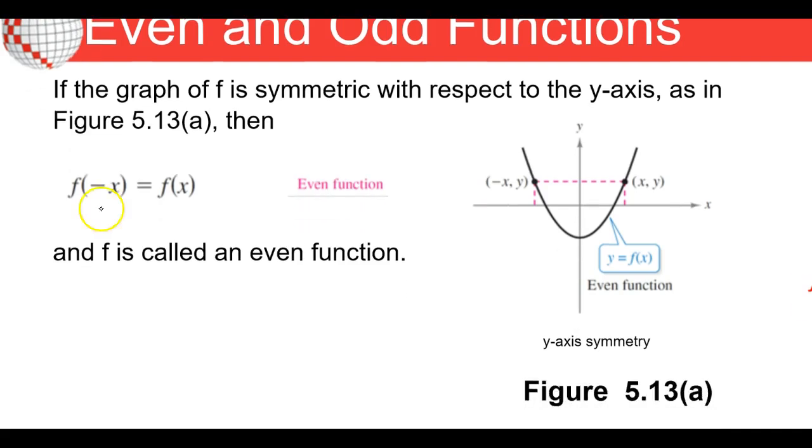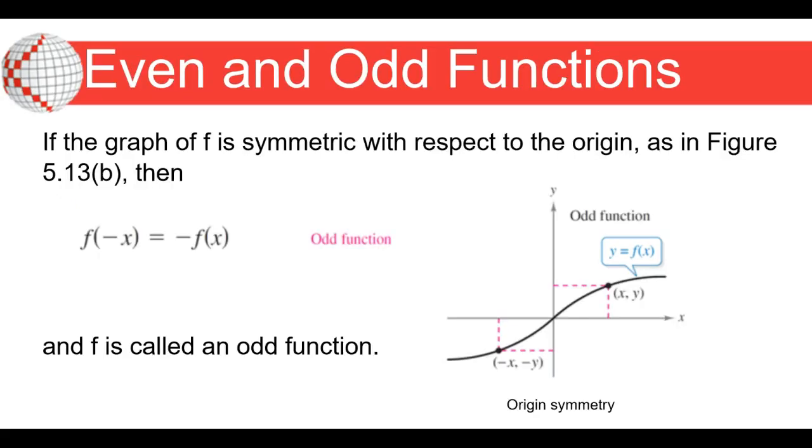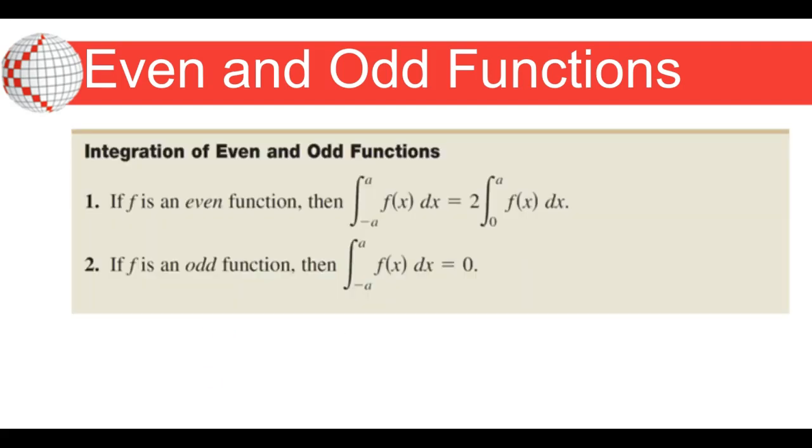So to determine if it's an even function, you replace x with -x, and then if it's the same function, then it really is even. That's just a test for even functions. If you replace x with -x and it's the opposite, then it's an odd function and it has symmetry about the origin. I call that the 3-O rule. Right? Odd, opposite, and symmetry about the origin. So again, you double for the even and just go from 0 to a, and then the area for the odd function should be 0.